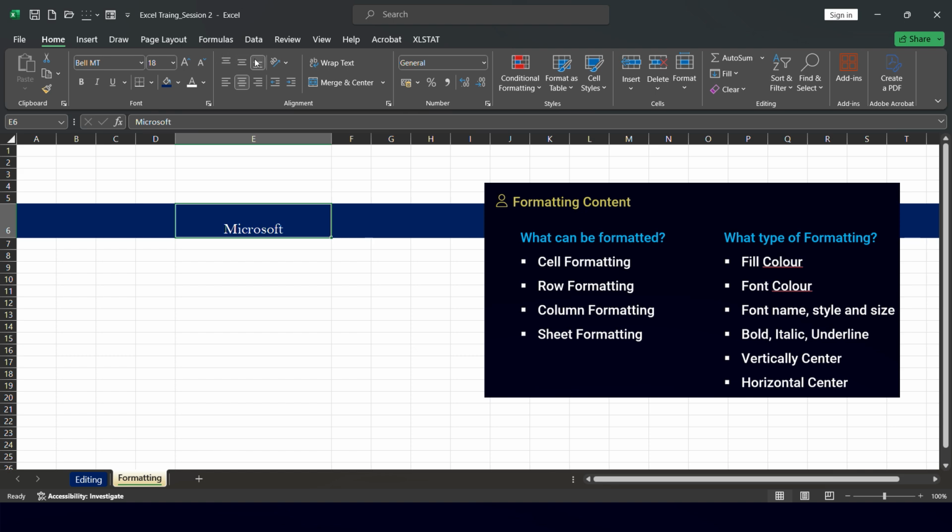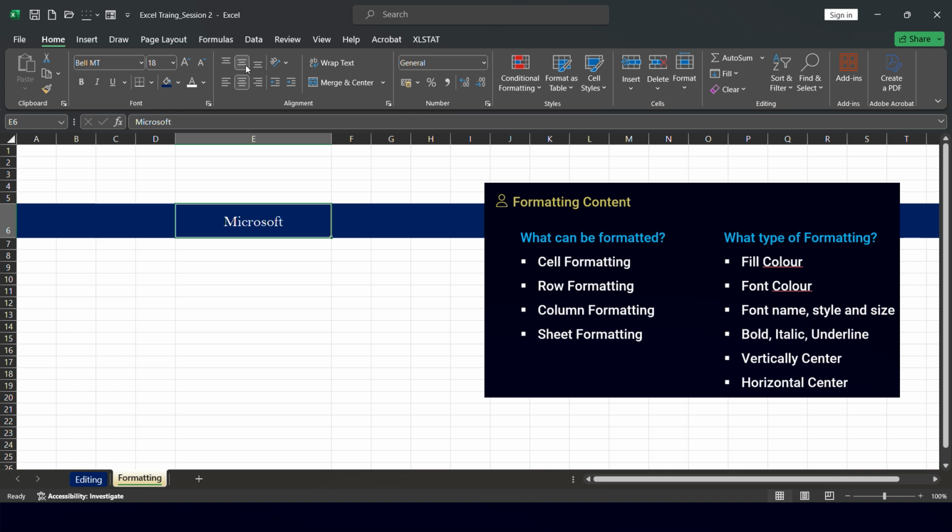Out of the vertical alignment options, you see by default the vertical alignment is bottom. There is bottom, this is top, and this is center. Now I want to say center vertically. You see that the text is in the middle of the cell. From above and below, the same amount of space is left. Or on the top, if I wanted, the word can also go to the top. This is the bottom, this is the center.